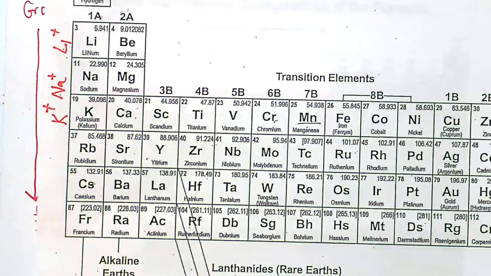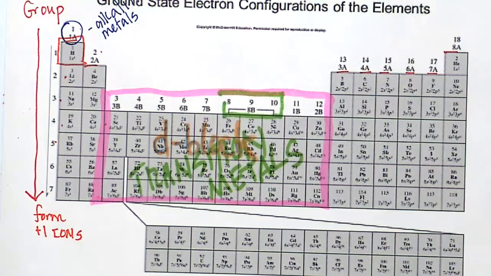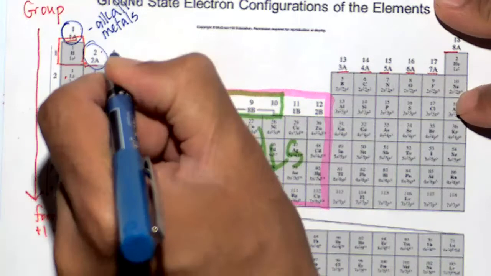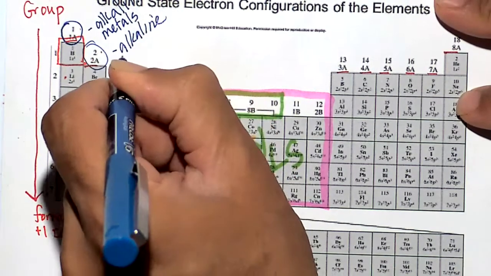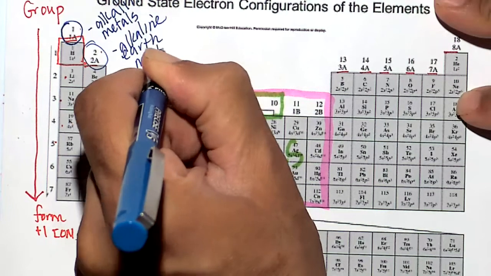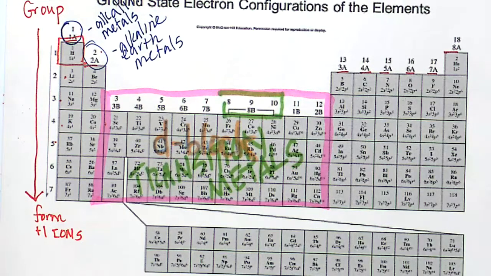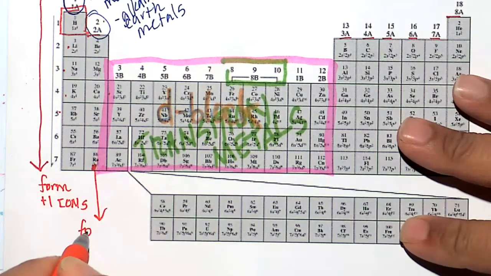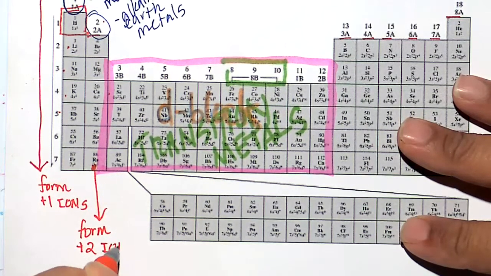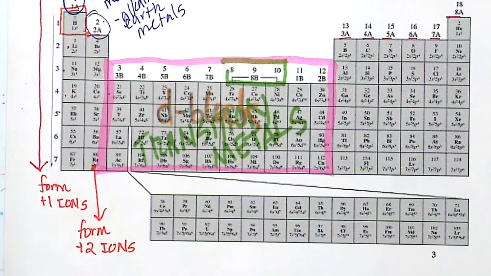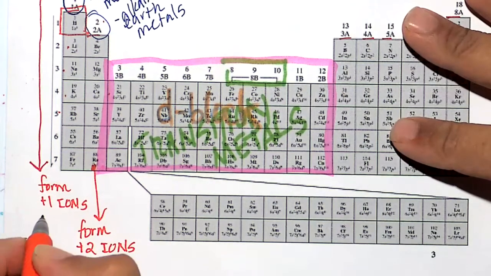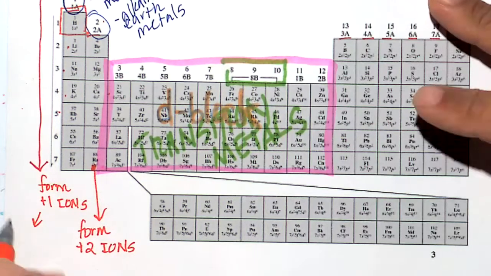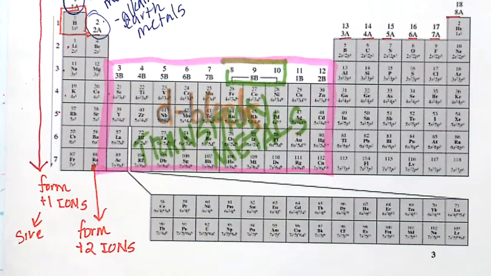Okay, group 1, 1A. Let's talk about group 2, or 2A. These are called alkaline earth metals, going down group 2 or 2A, again, depending on which periodic table you're using. And these guys like to form plus 2 ions. An ion is a charged particle, and if you are a plus 1 ion, you release one electron. So these guys, lithium, sodium, potassium, would like to give away one electron. That gives them nobility, quote unquote. It makes them more stable.